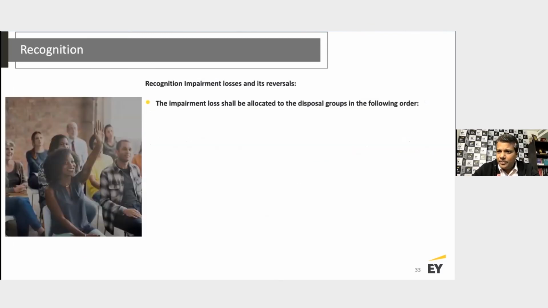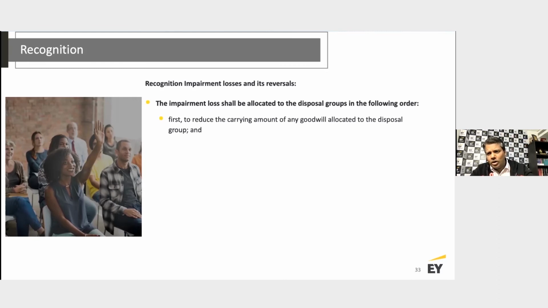How do you allocate the impairment loss? That's another important criterion, right? The impairment loss shall be allocated to the disposal group in the following order. First, you allocate it to goodwill. Then all other assets forming part of the asset group, you do a pro rata, but you have to be mindful that you shouldn't reduce them below their realizable value, right? For example, you don't want to allocate to cash, or you don't want to allocate it to accounts receivable, if you believe that this is realizable, because otherwise it results in a profit recognition at the next measurement date. So you have to be careful here, right? And we will try and understand this.